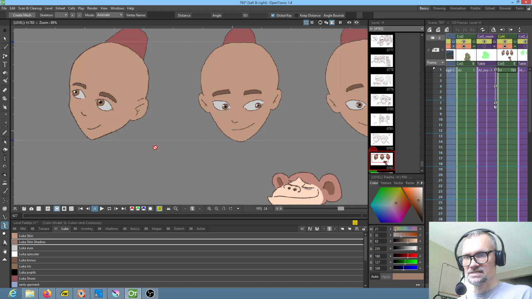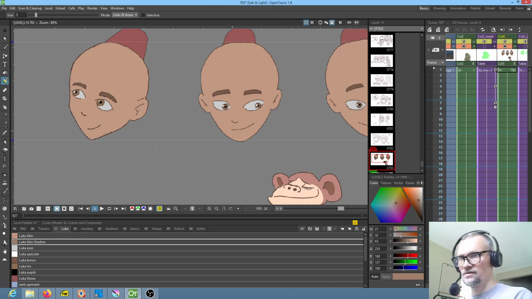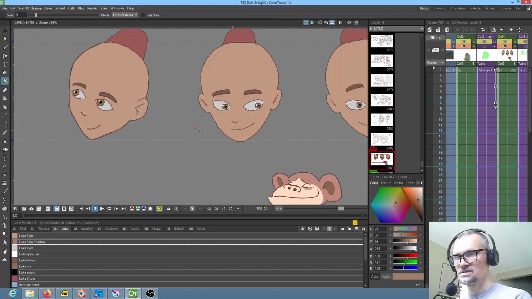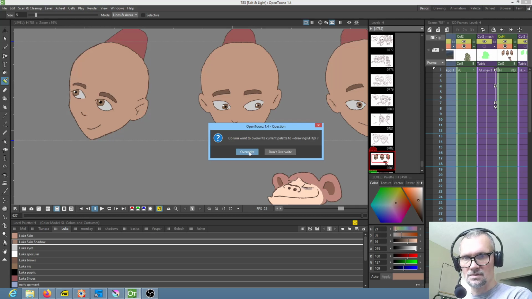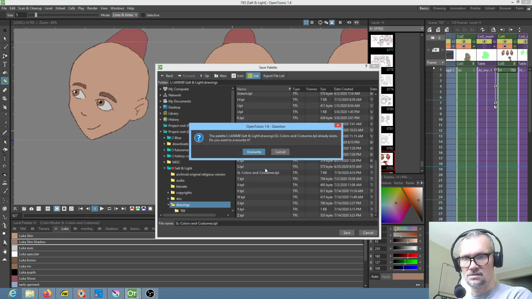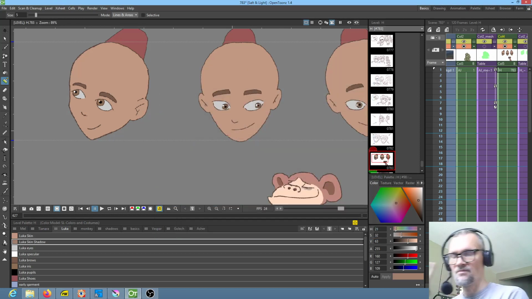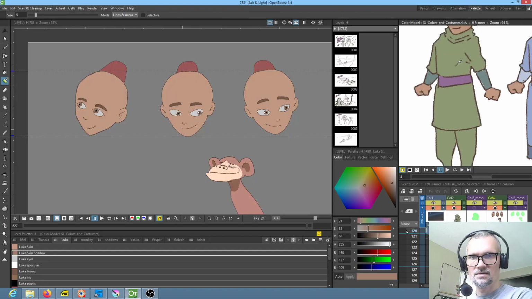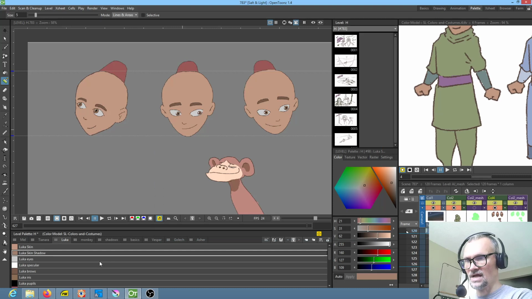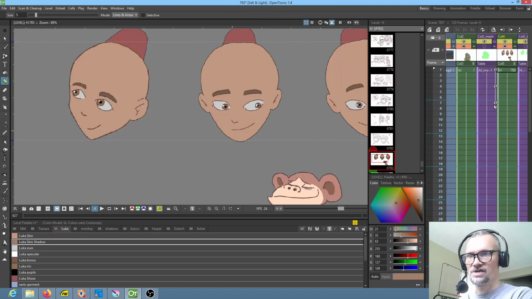Okay, and in this case, what I'm going to do is I'm going to use the paintbrush tool. And by the way, I'm going to save all. Save my level. And while I'm thinking about it, nope, I want to save as. Yep, overwrite that. That bakes Luca's skin shadow into the palette, and just to be safe, we should reload the color model just to make sure everything is correct. And there it is. Luca's skin shadow is right there.